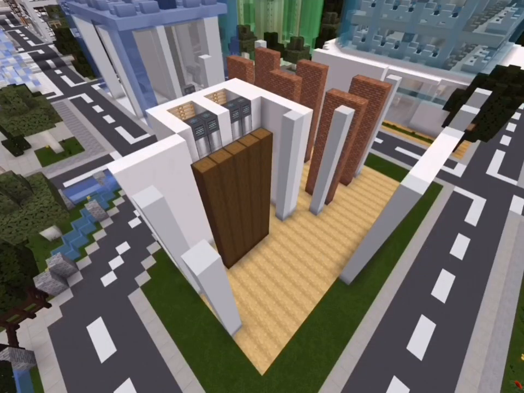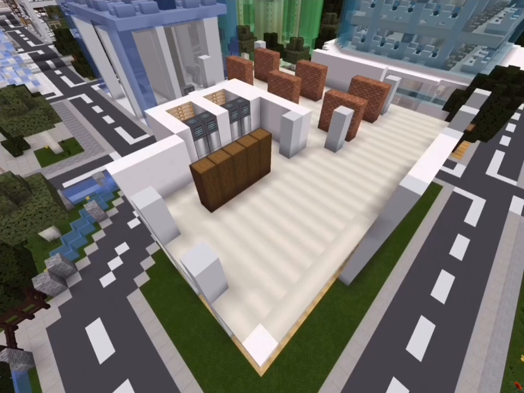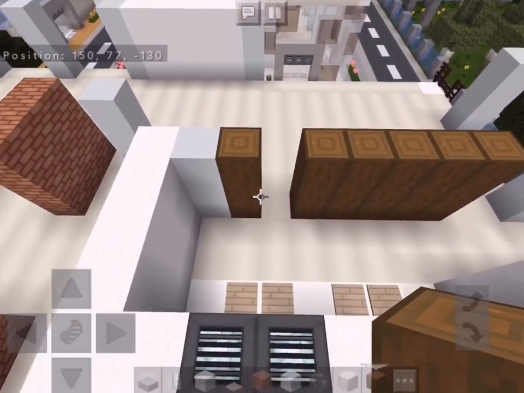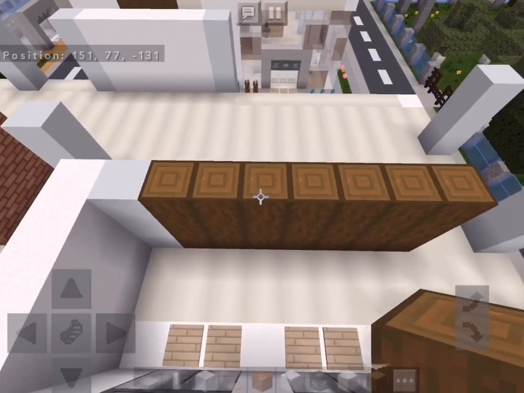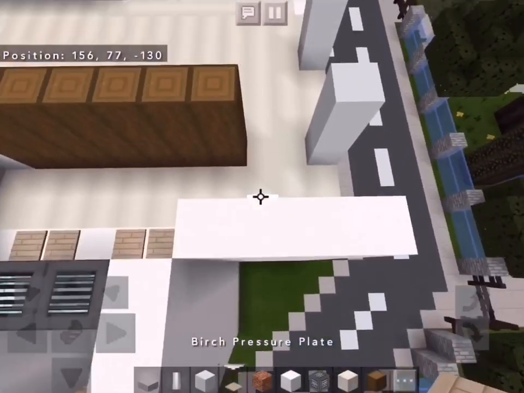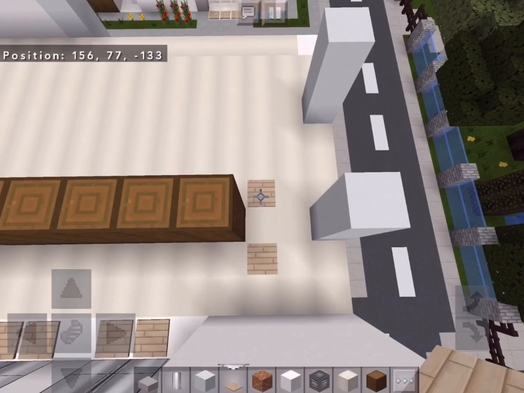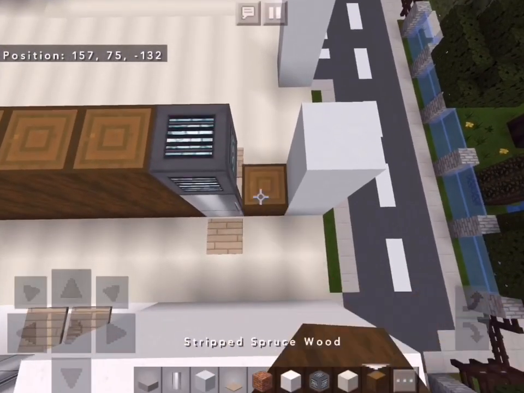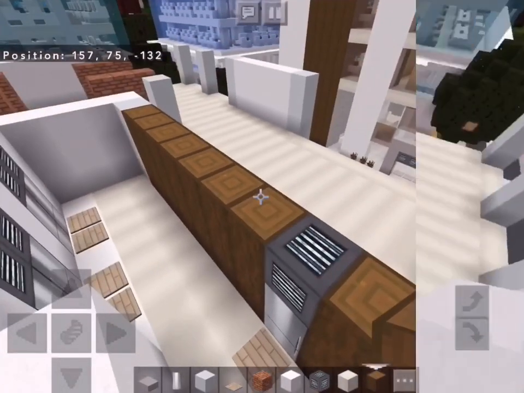And now, 8 blocks above ground level, we can fill in the first floor using bone block. On the first floor, fill in the empty space next to the stripped spruce wall with more blocks. And on the right, we will add an iron door with pressure plates on either side and a sea lantern on top. This will be the entrance to the apartment.